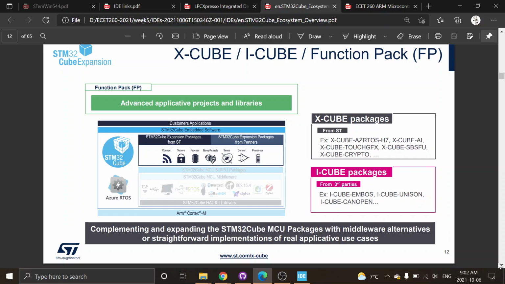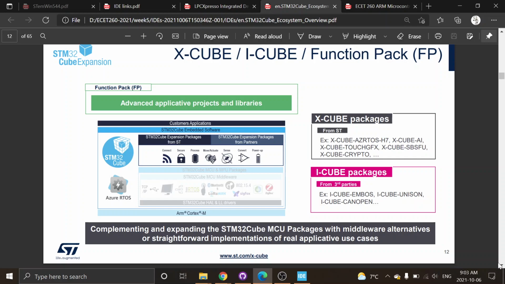It's XCube if it's ST stuff, ICube if it's third-party packages, and they have some samples. For instance, if there's a third-party package that uses CAN bus to talk to any vehicle from 2002 on, they have an application set just for that.